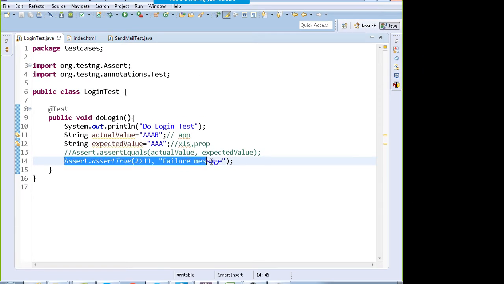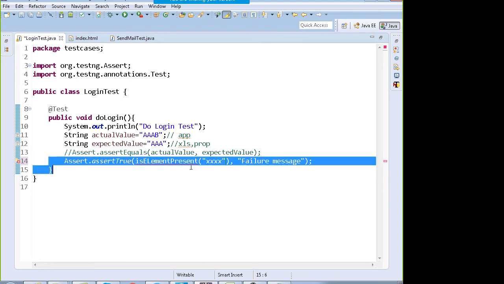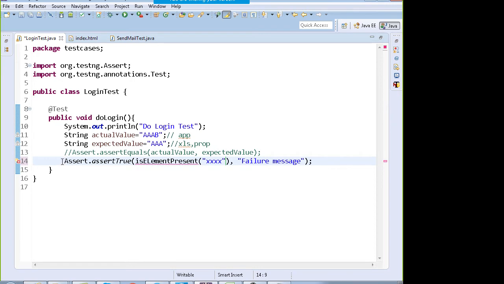Now when do we use this? We had studied the function is element present earlier. So you can pass over the identifier of the element over here, and if this function tells you that fine, the element is present on the page with Selenium, then it will pass. If it returns false, then you can send a failure message that element not found on the page. So this is another type of assertion. If this evaluates to false, then it fails. I hope you understood this point.